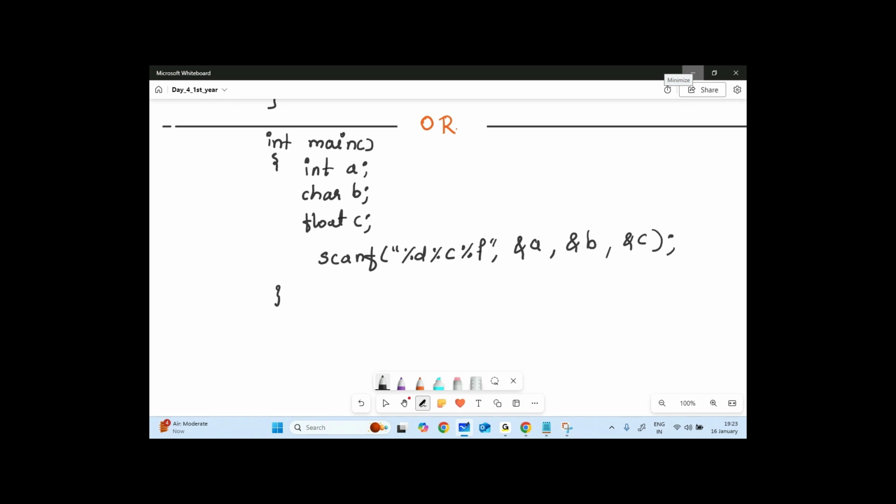Now one more thing you need to understand is that there should not be any special characters in the format specifier.